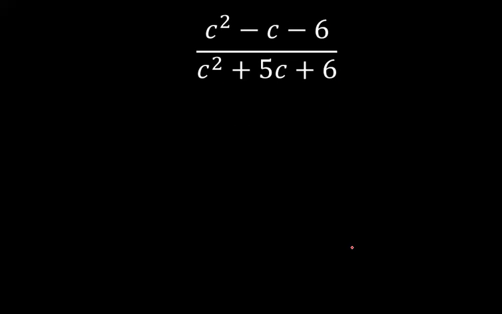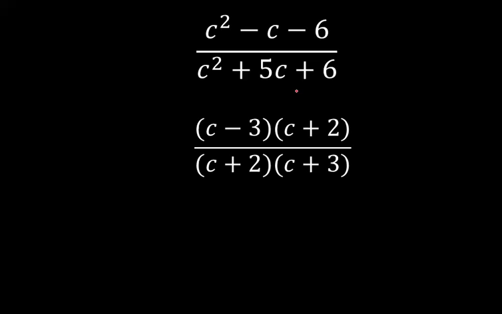Of course, we could have a rational expression where there's a trinomial being divided by another trinomial, or a trinomial in the numerator and a trinomial in the denominator. Factor both, making both a product of two binomials.